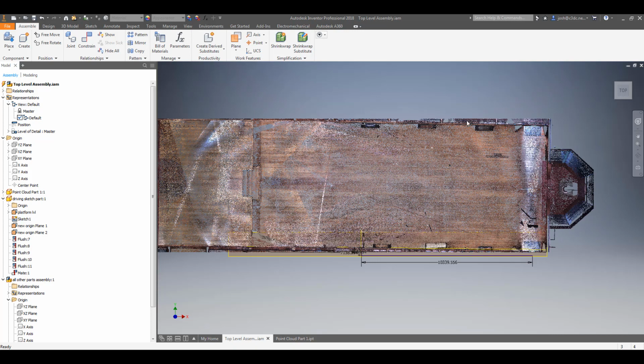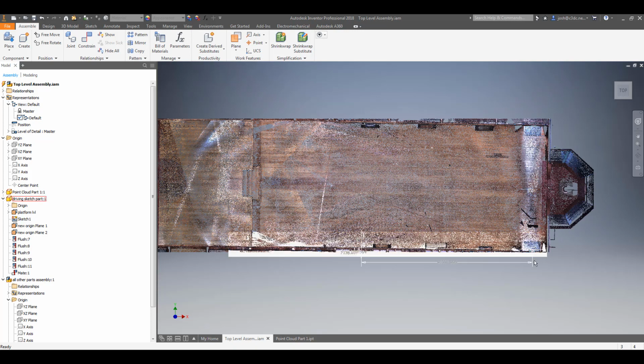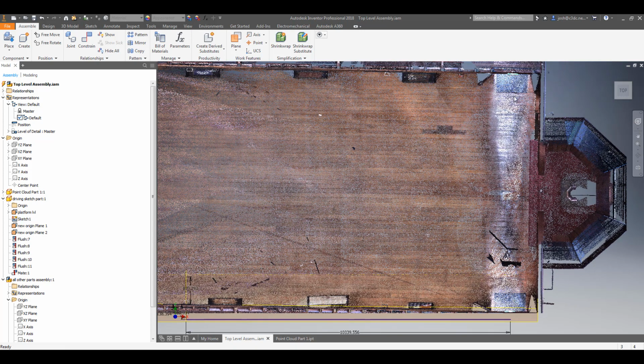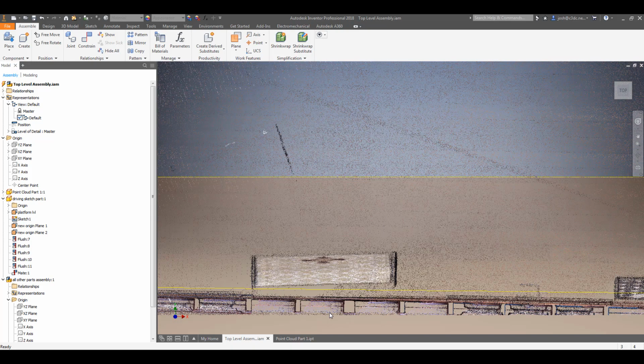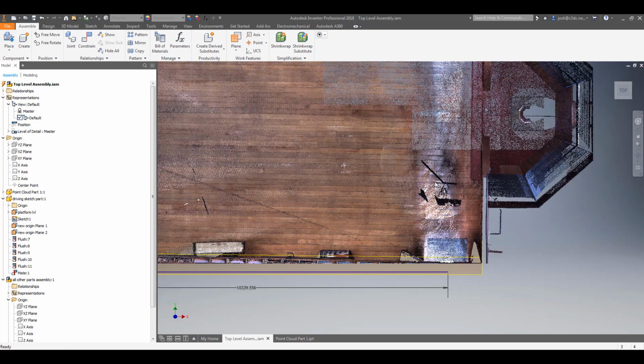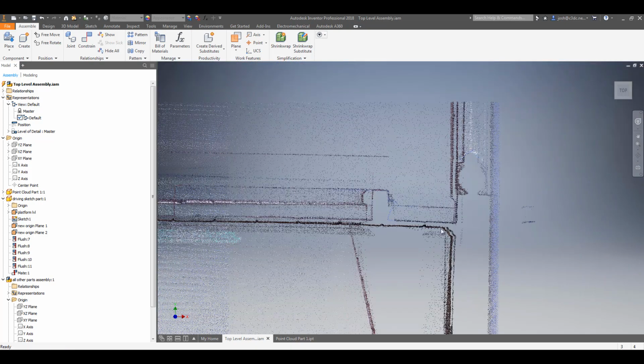If we look at the point cloud in plan view, you can sort of make out the walls and doors here, but the detail is a little too hard to make out. You will also notice that if you zoom too close to the point cloud to get a better view of the detail, it turns into this unrecognisable mess of points where you can't make out any features.